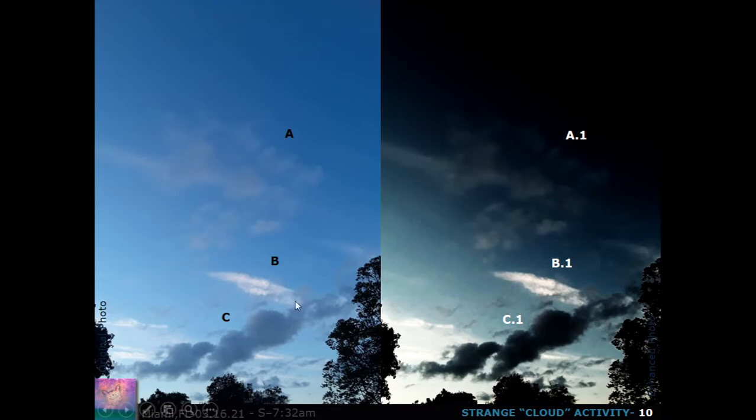So I'm trying to grab my cursor again. And then C, look at this. And also, the motion of everything. So this is pitched on an angle that way. This is pitched, again, on an opposing angle coming down. We've got little clumps that don't resemble anything like natural cloud systems.